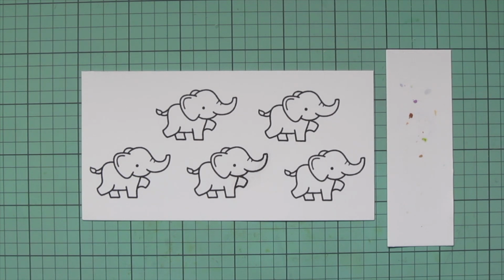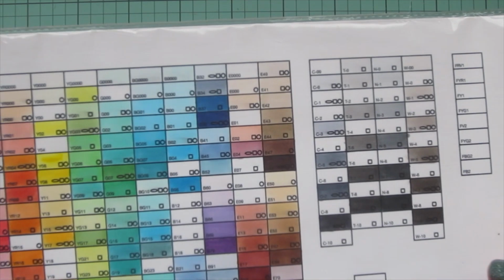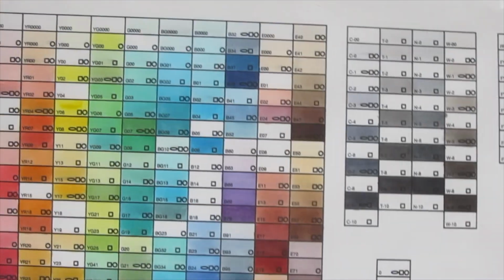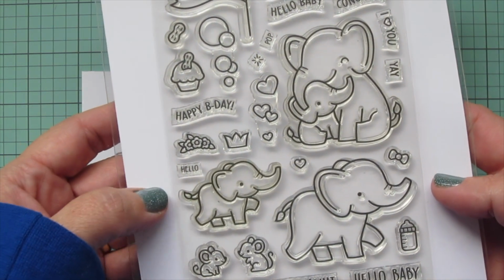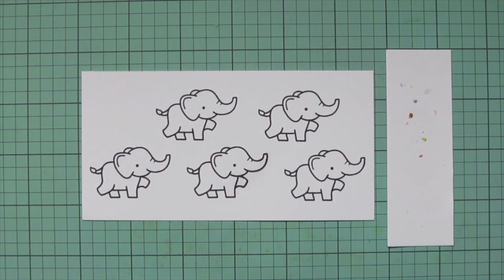Today I thought I would do a video showing you 5 different ways that you can color elephants using Copic markers. So I'm going to be using the little elephant from the Lawn Fawn Elephant Parade stamp set to illustrate this. And as always, I have stamped the images out on some Spectrum Noir Ultra Smooth Premium White cardstock with Lawn Fawn Jet Black ink.